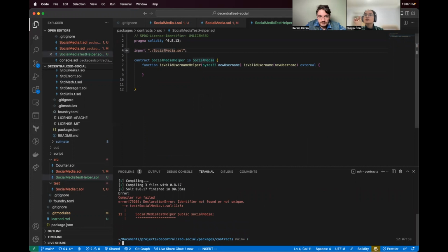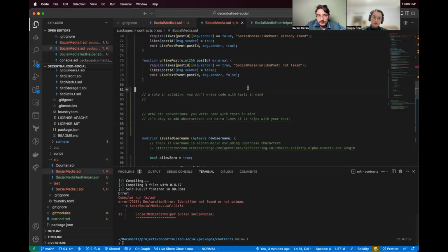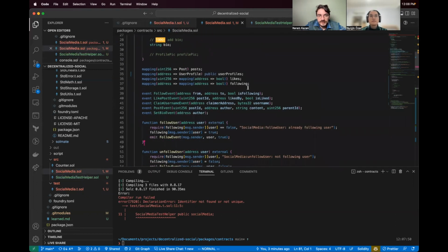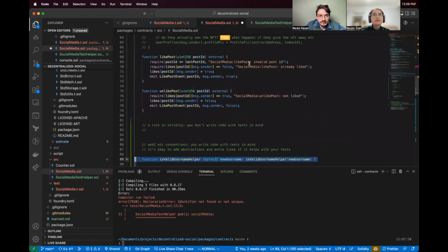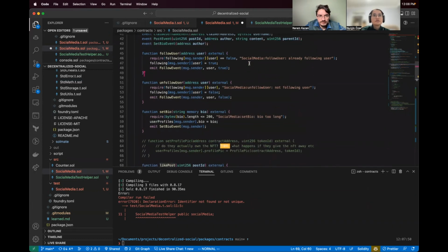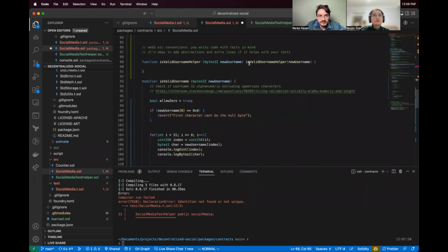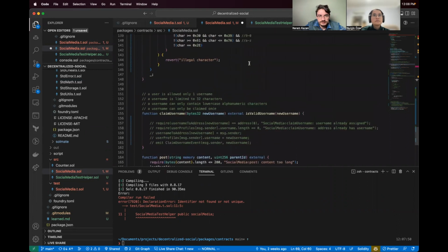External keyword should be before is valid username, right? No, it should be at the end. Oh, okay. Because in the social media.sol file, we use external before the function name. Where? In the claim username function. Let's take a look. No, so you see, claim username is the function name.